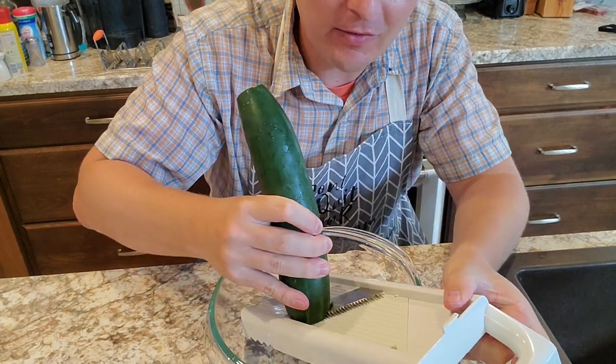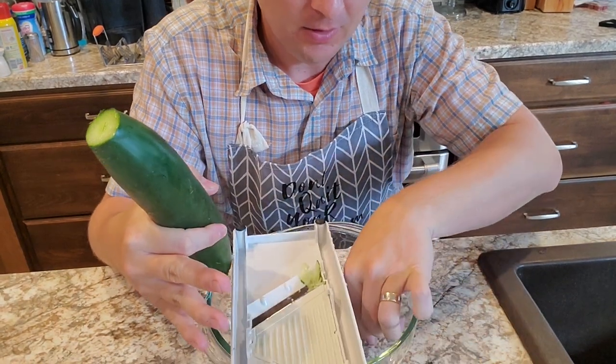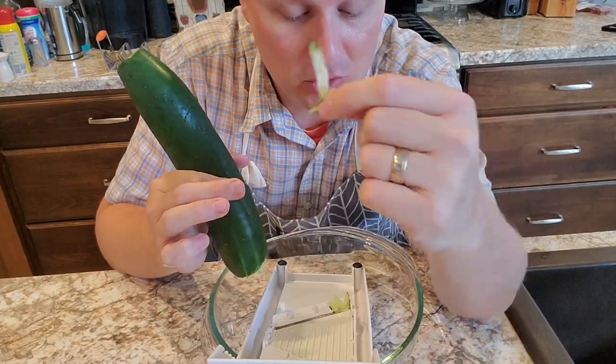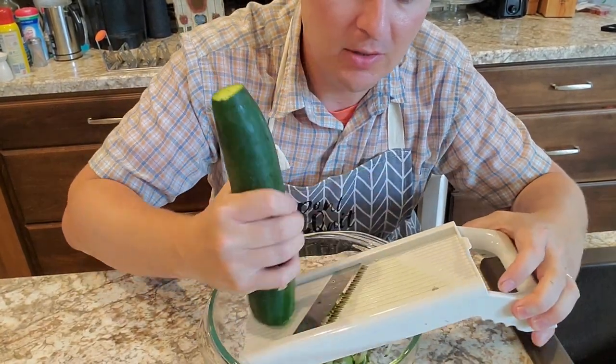I think this does an awesome job. Notice it'll give me just a really, really fine chop like this. I love that texture inside the tzatziki sauce. So what you're gonna do is just run this across the mandolin. Again, cutting the ends off allows you to get that angle.